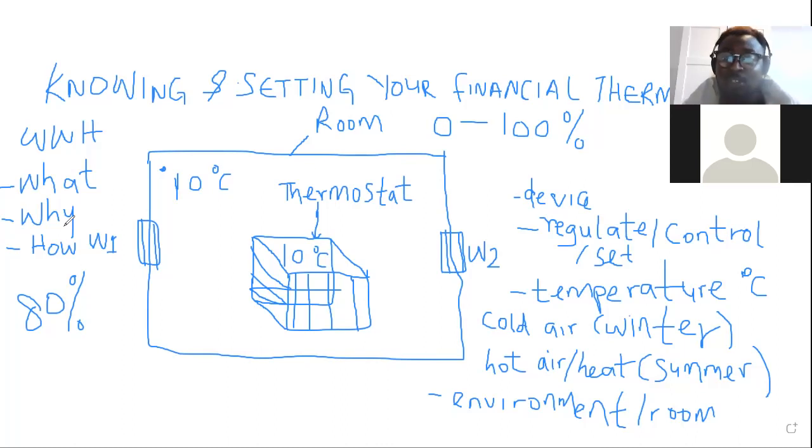If you set your thermostat to be like 100%, listen, most jobs I know will not give you that financial breakthrough. After you set your thermostat for success, you need to be in the right environment. Because the right environment will be a facilitator, like a building block. It will be like a soil in which you're sowing your seed.